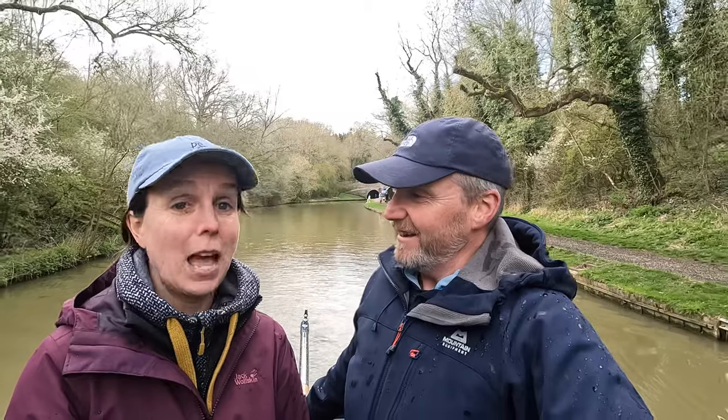So we're going to go find a mooring. There is a pub in Stoke Bruin. We've started doing little half an hour, 40 minute spells leaving Rosie and Ralph in the boat, just to see how she gets on being on her own. It's part of the training, to manage their anxieties when we do leave them. The pub's on the canal side, so we'll probably be moored up right next to it. That's our excuse anyway. We'll pop back and check on her, but we won't leave her for more than half an hour to 40 minutes at a time, just to get used to it. So we're going to go find a mooring, and then come back in and check in later.